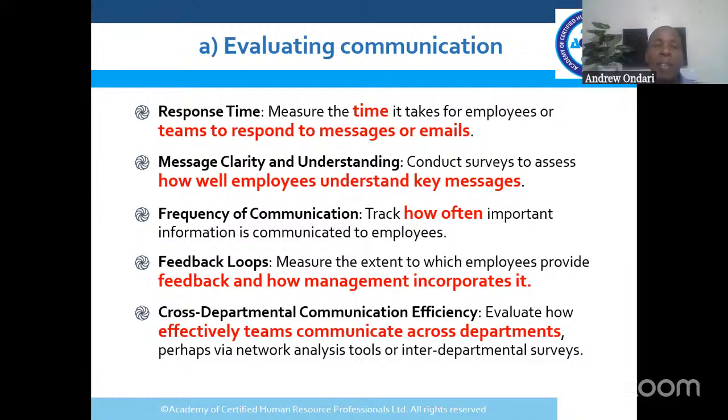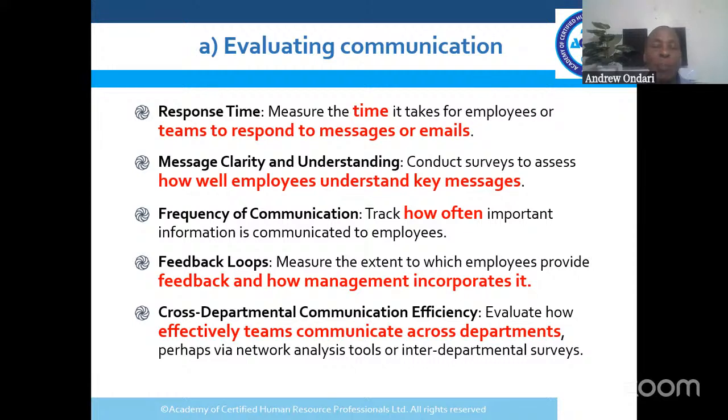And when we evaluate this communication, we look at several things. One, the choice of the medium, is it the right one? Two, is the time taken to communicate? And three, the content of the message that we are communicating. These are the three ingredients that we should be measuring or auditing with regard to communication strategy in our organizations. So specifically, what are we measuring in communication? Let me start with the first bullet point up there.